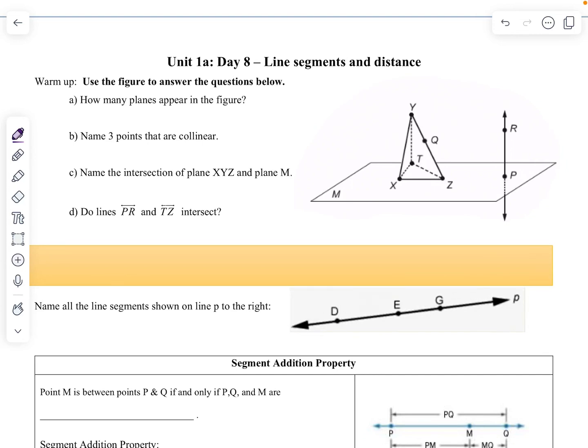Okay, we're going to go through Unit 1, Day 8, just making sure I'm recording here. Looks good. I'm actually going to skip the warm-up today, but I will have you try it. I'll go through it when we get back, but I want it done, so I'm going to have the substitute pause the video for about 5 minutes. 5 minutes should be good to do all of that. If you have to look back in your notes to figure out how to name things, feel free to, but 5 minutes starting now.